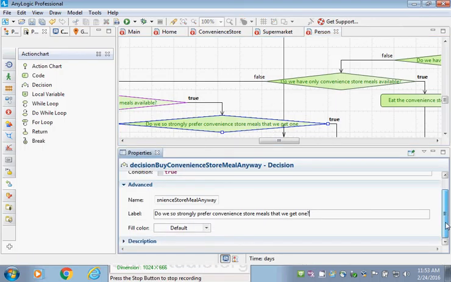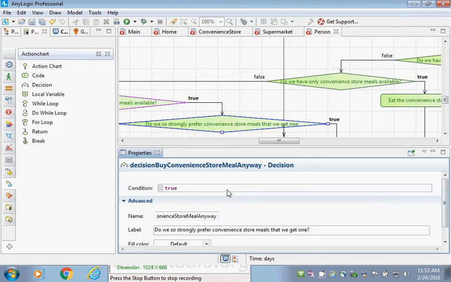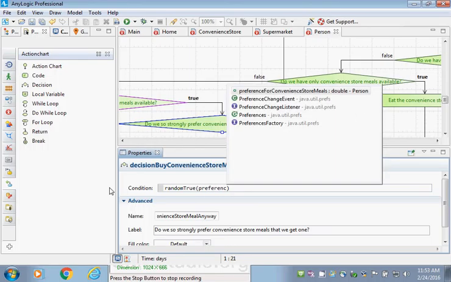Okay, and what I'm going to say here is, this will be based on a preference. So, random true preference for convenience store meals.